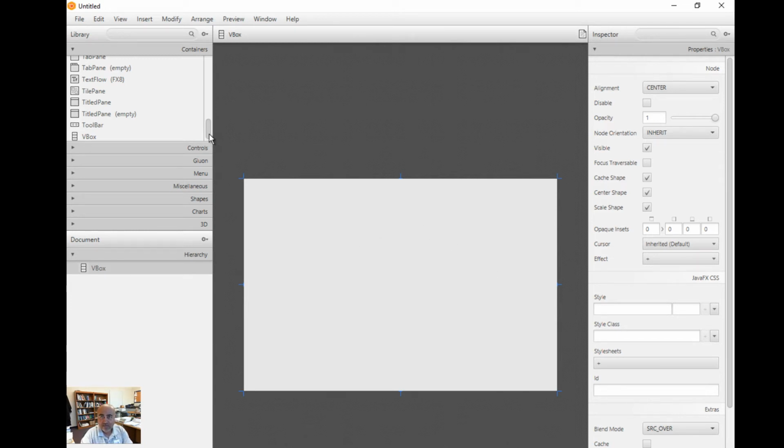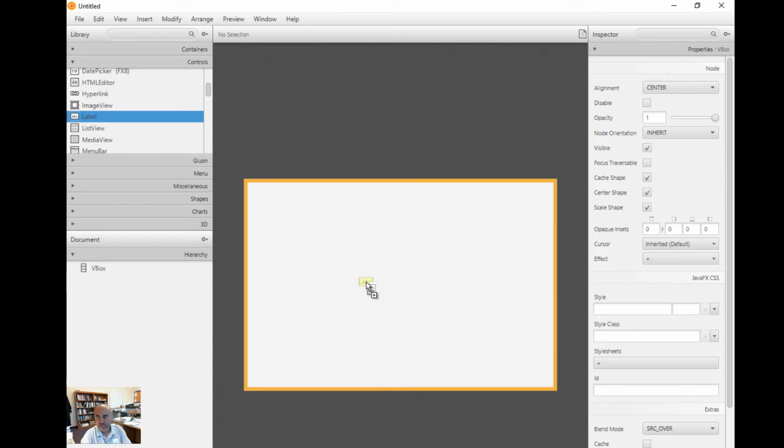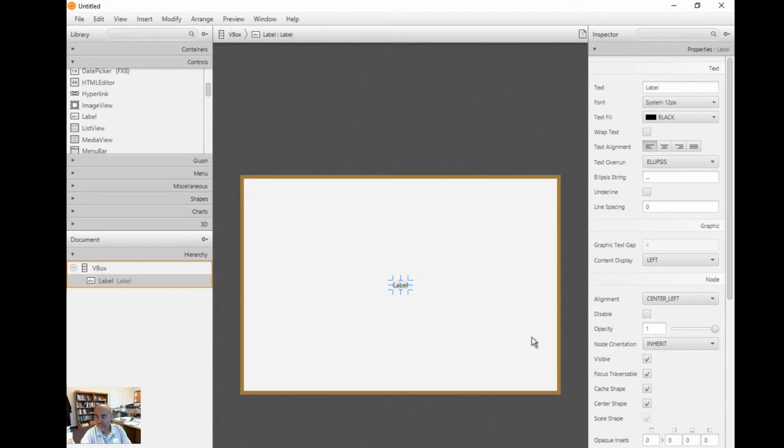And in here, I would like to place two components. So the first component that I would like to put is text area. So here is my label. So this is my control that I'm going to be putting inside a controller. So again, I can double click this label or I can drag it right here. So as soon as I put my label in, as you can see in my inspector, my label is highlighted and it would allow me to change anything over here.